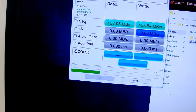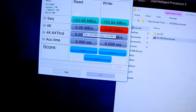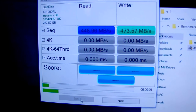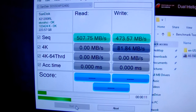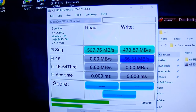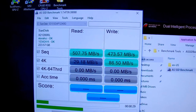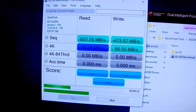Now, if you go and upgrade to an SSD straight away, 473 on the write and 507. Now these are normally rated, I think it's 500, 550, but depends on the motherboard and the actual speed of the SATA 6 port. I think it's 6 gigabits a second on this board. So that just gives you an idea of the difference from a normal hard drive. So operating system wise, that will load faster, and any games will eliminate loading times quite a bit. So that's hard drives.